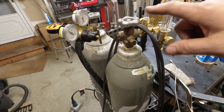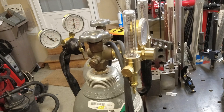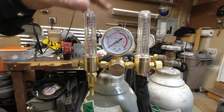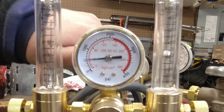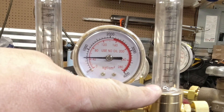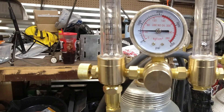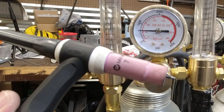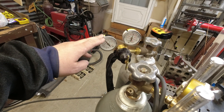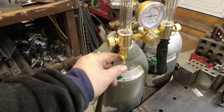You can periodically get a bad tank of gas. If you change bottles and all of a sudden your welds have gone to hell, go through all the rest of your checks — every now and then you can get a bad bottle. The other style gauge uses a floating ball. That's why I like those for TIG welding: you set your gas by how much flow lifts the ball. TIG welding is a little different — we'll cover that more on the channel. If you buy a Miller 220, you get two sets of gauges: one for MIG and one for TIG. I changed mine out because I like the floating ball, and I can add a purge line to it if I want.